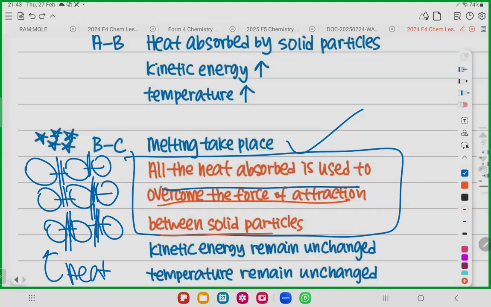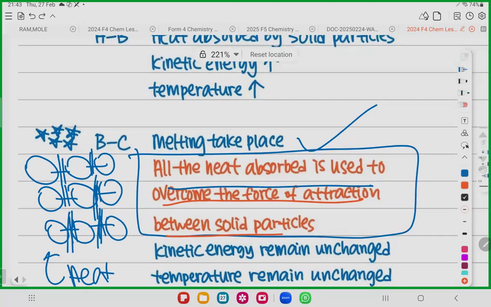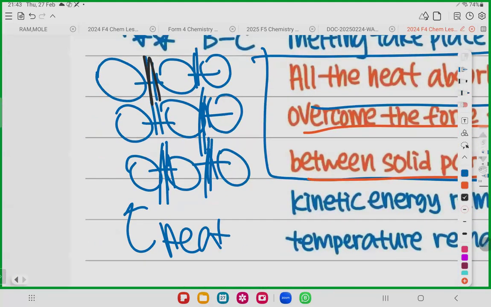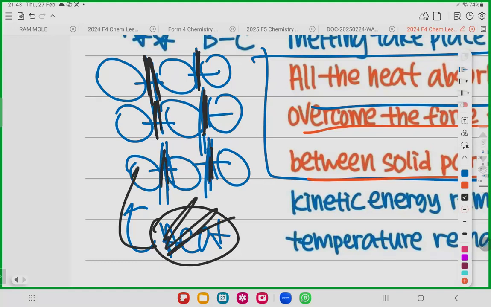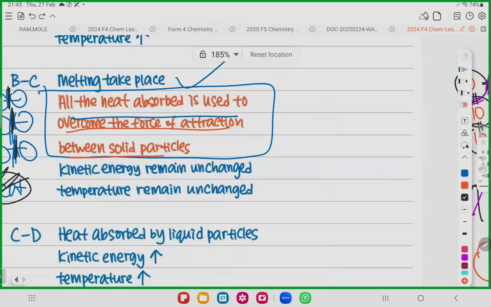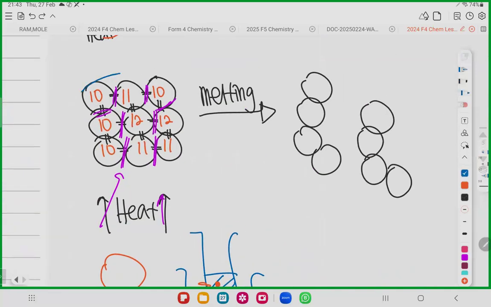When you use all the heat to cut something, do you think you still have any heat that can go inside? No, right? All the heat is already used here to do the cutting. So no more heat can go into the particle. When no more heat goes into the particle, do you think the energy of the particle will change? No. The energy of the particle will be exactly the same. It is not increasing or decreasing, because the heat didn't enter. The heat doesn't go inside the particle. The heat goes and cuts the solid. You use all the heat, nothing left.